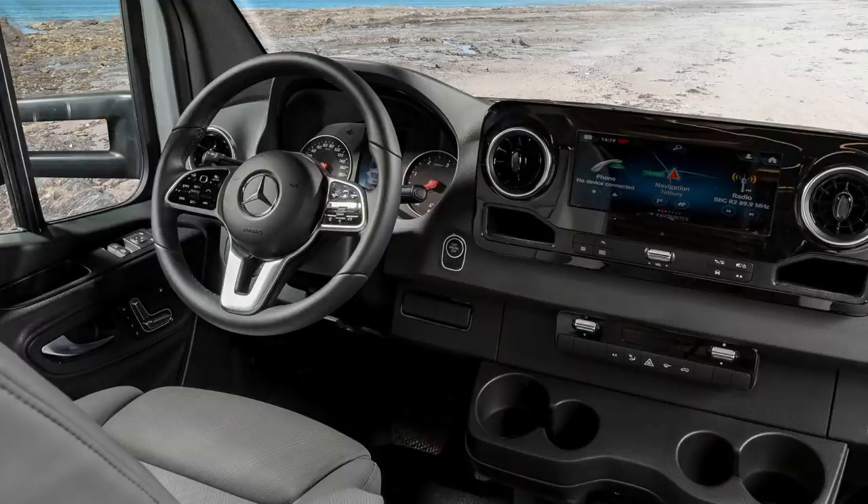The very first reason you should choose a Unity over a Wonder is it's a Mercedes. The Mercedes chassis right now has some features that the Wonder doesn't — and some features the Wonder probably never will have. That first thing is a much larger cab. With this much larger cab, it is so much easier to get in and out between the house and the cab. Makes it a breeze, actually.